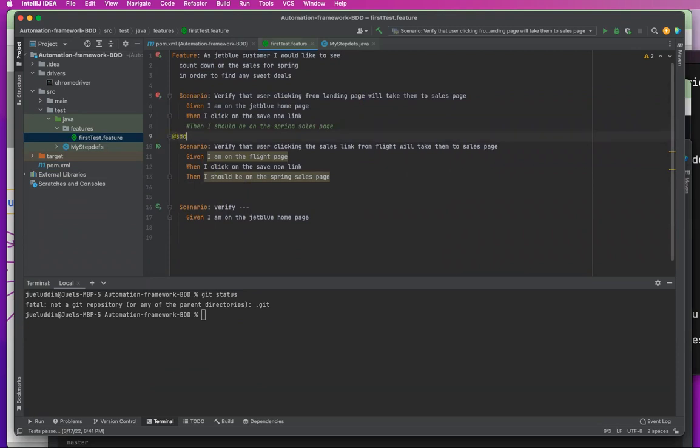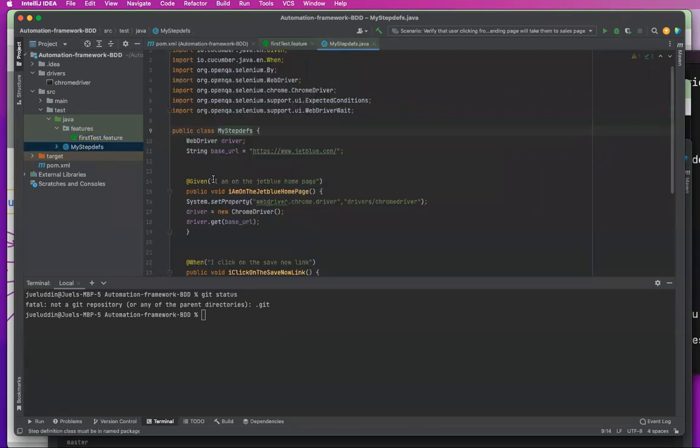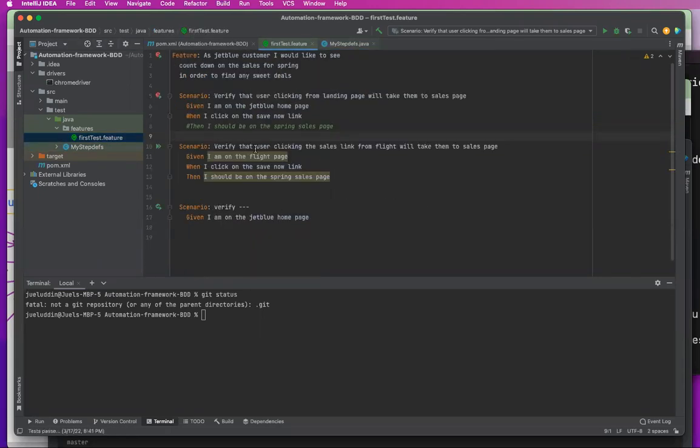If you put it here, it's not going to work because you have Cucumber. You have another layer. You have to put annotations into your class files, and that's an unnecessary amount of work for no reason, right? And you're overcomplicating the framework, which is something that I wouldn't do.